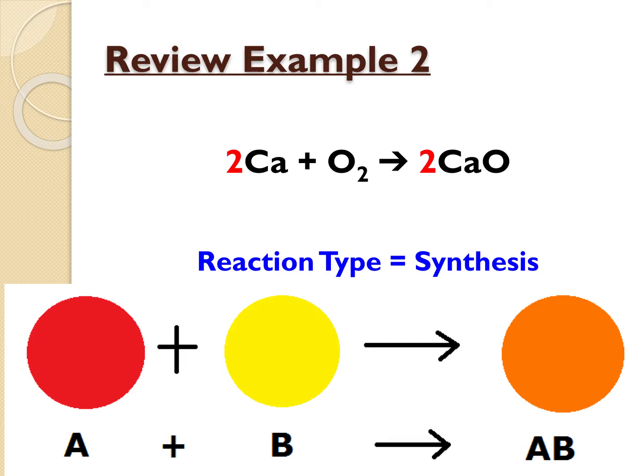But anyway, we have calcium plus oxygen yields calcium oxide. This is an example of a synthesis reaction because we have two different elements. It doesn't matter, they could be elements or they could be polyatomics, but nevertheless we have two of them, and it's yielding or producing only one compound. An easy way to remember synthesis is you will never have a plus sign on the product side. Let me repeat that. You will never have a plus sign on the product side of a synthesis reaction. That's why it's just CaO. There's no plus sign anywhere there. So this is our synthesis reaction. We have two different things and we're combining them together, or synthesizing them, into one product.